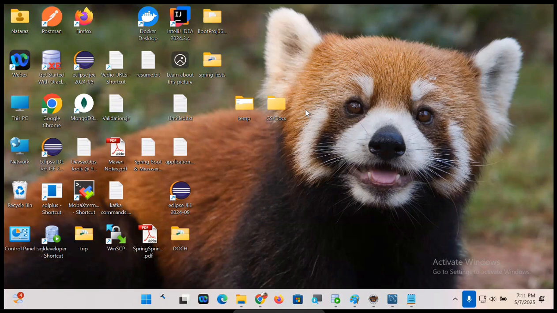Once that file size is filled up, one more backup file will be created. A new file is created, and the existing file becomes a backup file. One more time it is filled up, one more new file will be created, and the existing file becomes a backup file. Like this we can create multiple files. What is that? Rolling file appender. Got it? Okay, let's see.